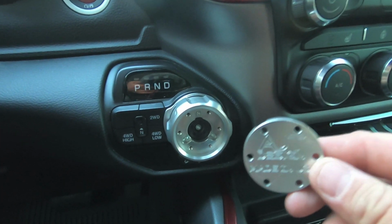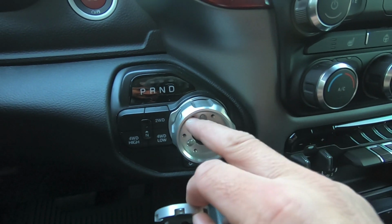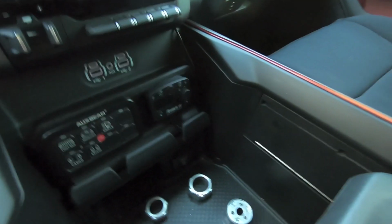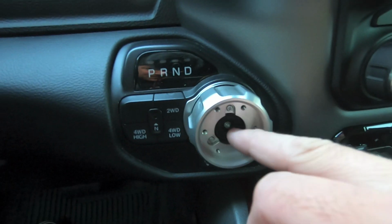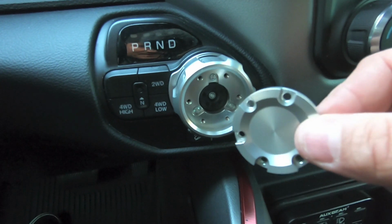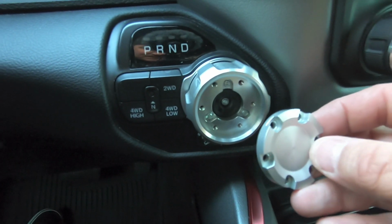AJT Designs nicely embossed on the back of it. We're going to pop this guy right into the center there, line it up with the holes, and then use that supplied hardware, so these little screws here, to install everything. And just like with the Torx bit here, it comes with a hex key that will fit the screws here, so you don't need any additional tools.